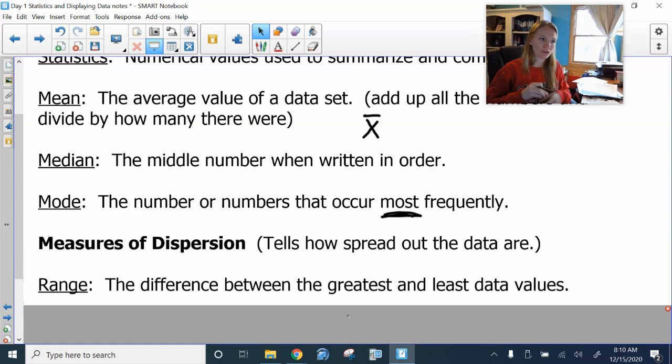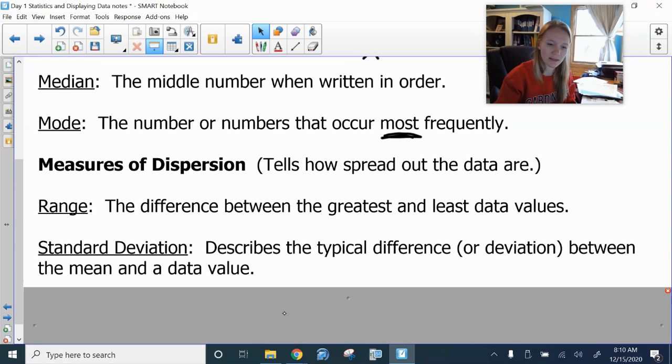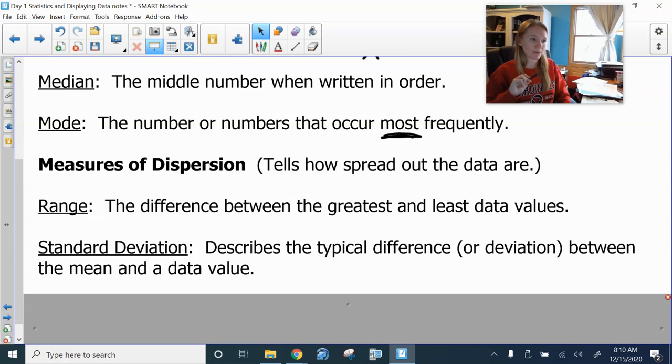Measures of dispersion. Central tendency would be our mean, median, mode. Any kind of calculation of statistics, we try to think about that centralized thing. When we talk about dispersion, we're talking about how spread out the data is. The range tells us the amount of data, from the lowest number to the highest number. The standard deviation is also something we're going to talk about. It tells us how far, statistically, the data tends to move away from the center of the data.